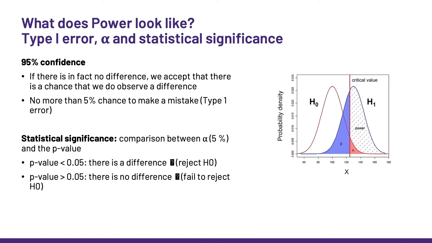We can never be sure, but we want to be as confident as can be, and we usually settle for 95%. So if a null hypothesis is true — if there is in fact no difference — we accept there is a chance that we observe an interesting difference, but we do not want that chance to be more than 5%. To establish statistical significance, we compare alpha and the p-value. If it is smaller than 0.05, we reject the null hypothesis and the result is significant. We believe that the difference is real, and vice versa if alpha is bigger than 0.05.